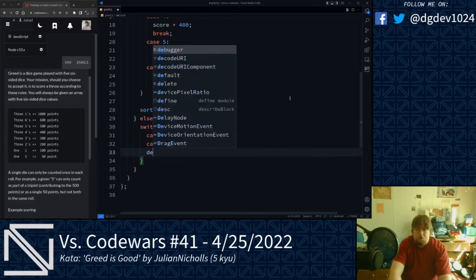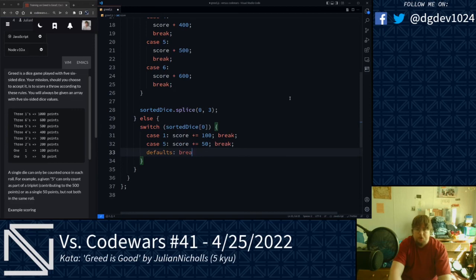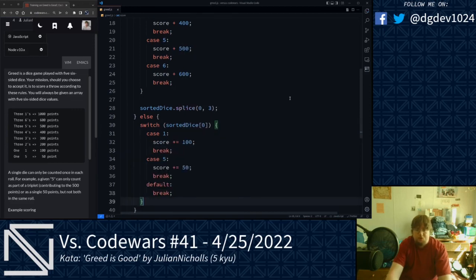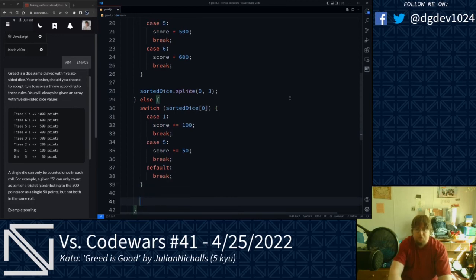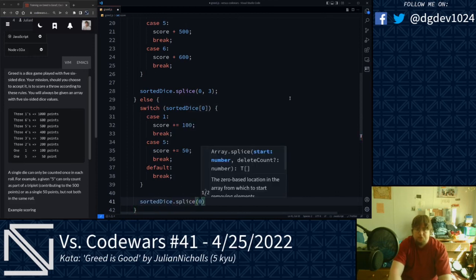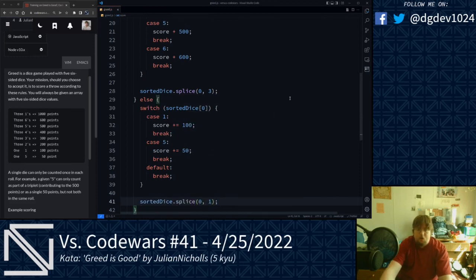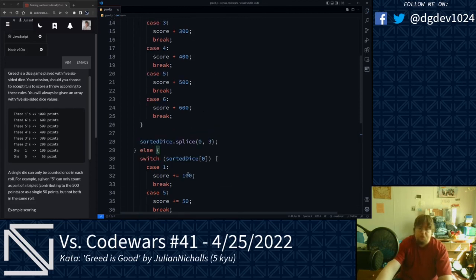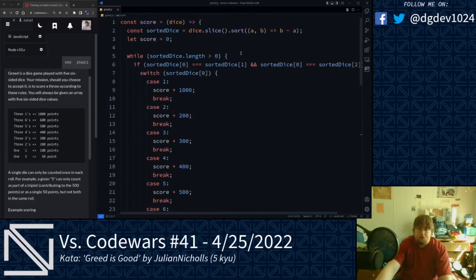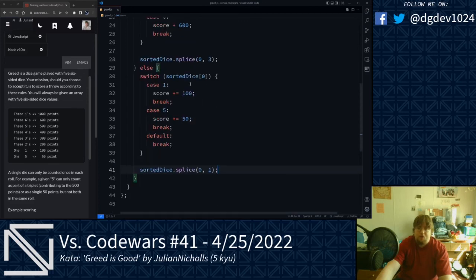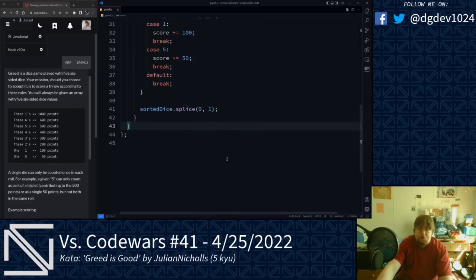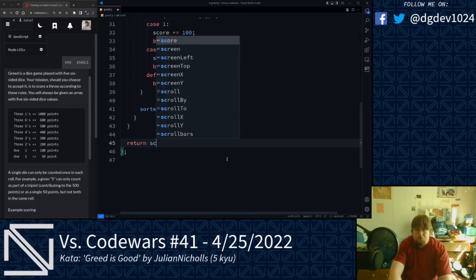And then otherwise, we'll just go ahead and break here. Anything else is not worth any points in this case here. And then we'll go ahead and call sorted dice.splice 0, 1 here. And we will continue this until our sorted dice array is empty. Now, once we get to the end of this while loop, we'll go ahead and return our score here.